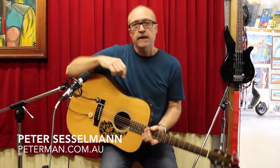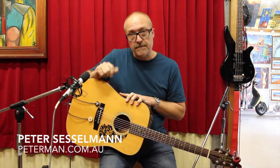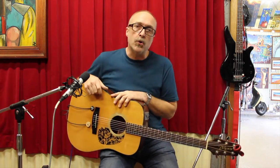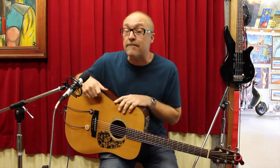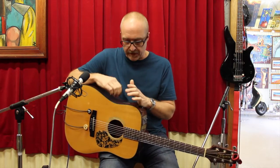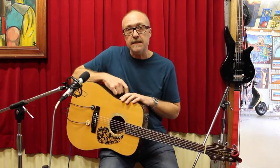Now, this is a model which is perfectly suited to your guitarists out there who already have a guitar with a built-in saddle pickup. You will no doubt know that as soon as you go to record your beautiful guitar with a saddle pickup, and you plug it straight into your mixing desk or straight into a live PA for that matter, you're only really getting half the sound of the instrument. All the body sounds are missing, and there's really no natural timbre sounds that you get with a saddle pickup like that. So this is where the Peterman piggyback comes in.